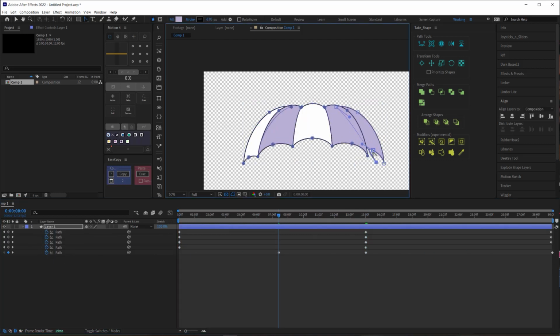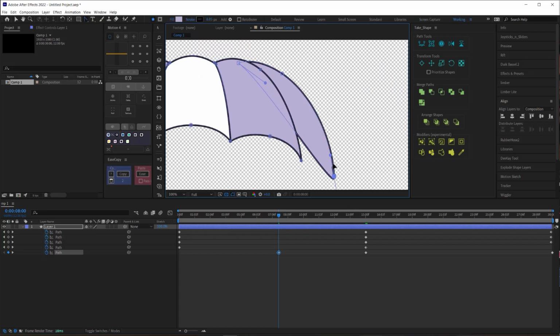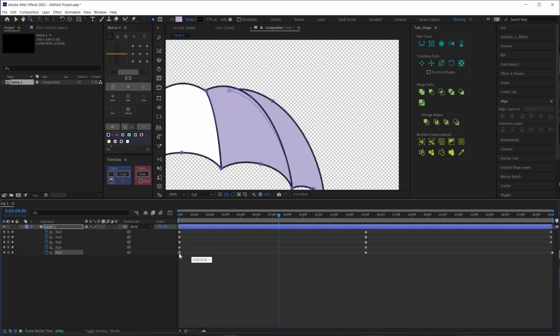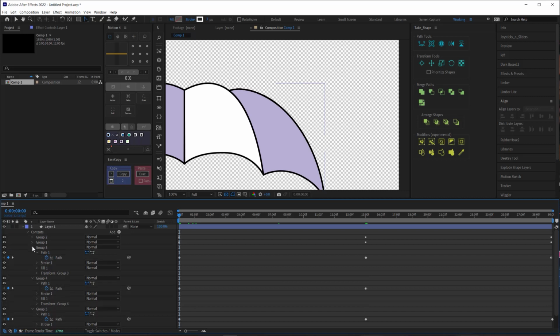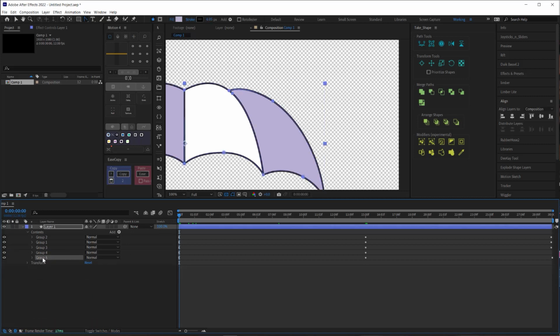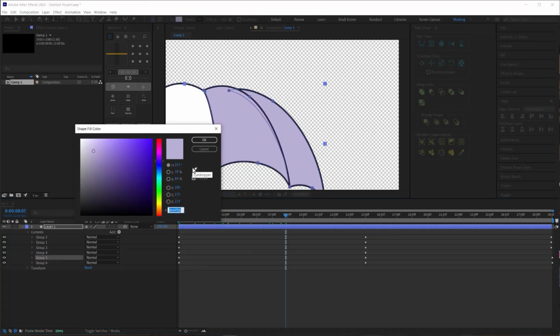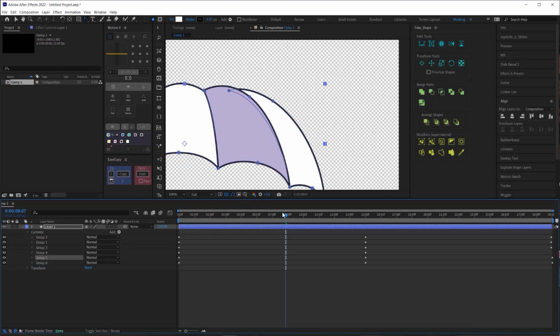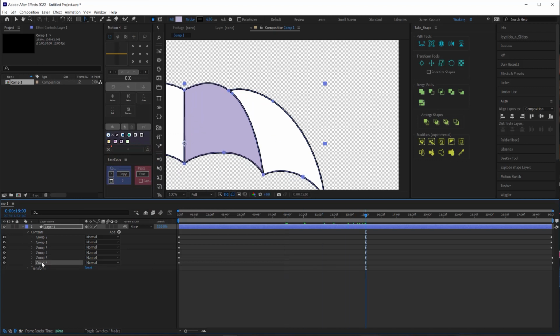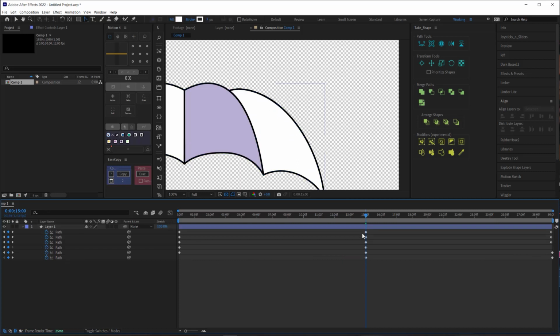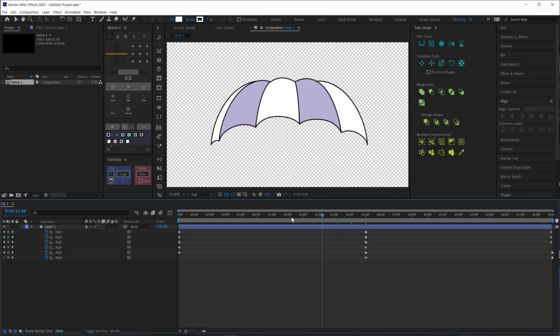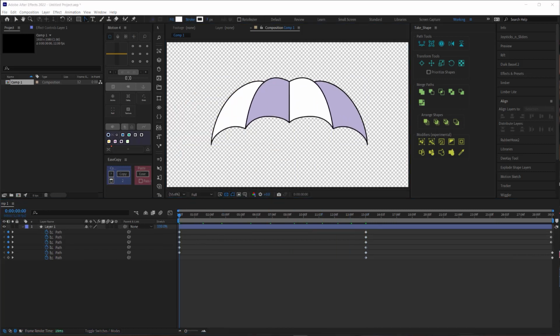Now I need to do what we did with the left panel collapsing on itself, but for the right panel. Once done with that, I'll duplicate that group once again and I'll put that new group on the bottom. But before I move on to that new group, I'll change the color of this current shape to maintain the pattern of alternating colors. Now with this new group, I'll hit U to isolate the keyframes and I'll just simply move the keyframes of the new group to start on frame 180.